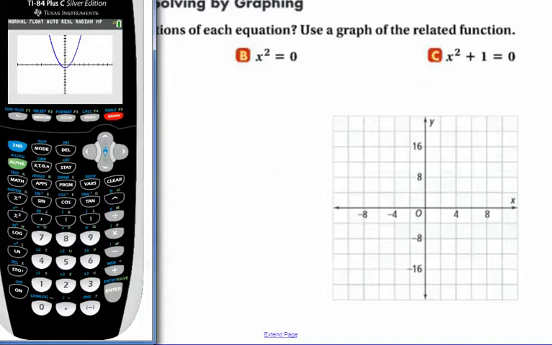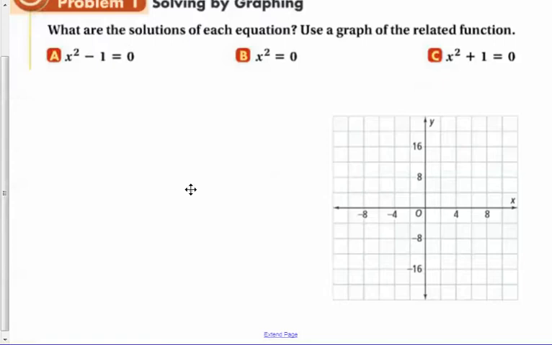So I can see that if I do that, and then if I go into y2, and I put this in as 0, I can see that this thing crosses here, and it crosses here. All right, it crosses at 1 and negative 1. So if I were to draw this on my thing here, it goes down here. It looks like it'd be something like this. Okay, so here and here, and that's how you do it by graphing.